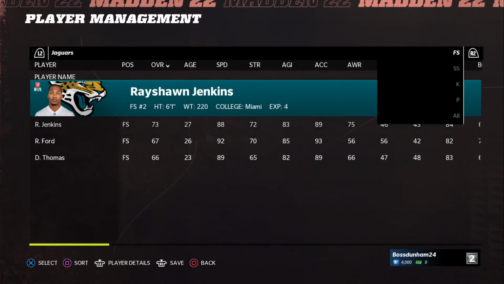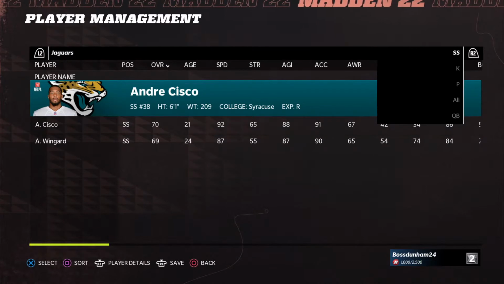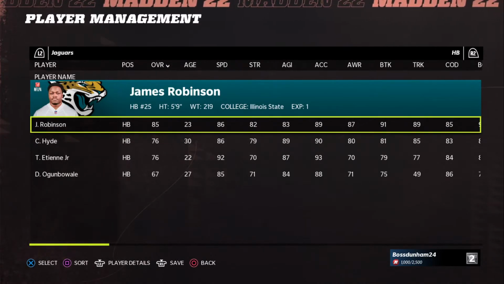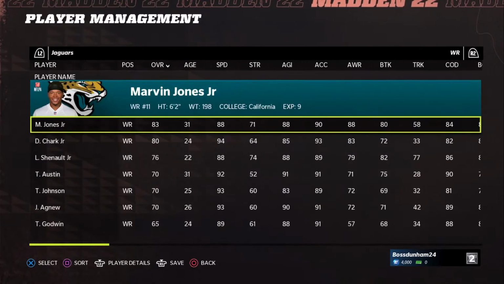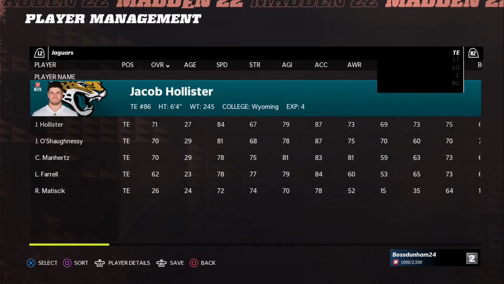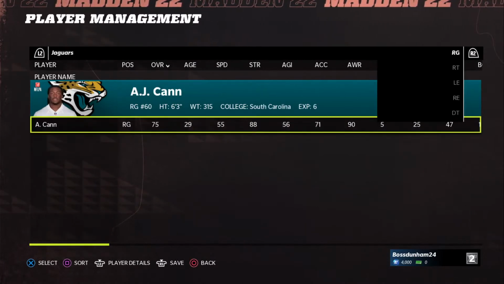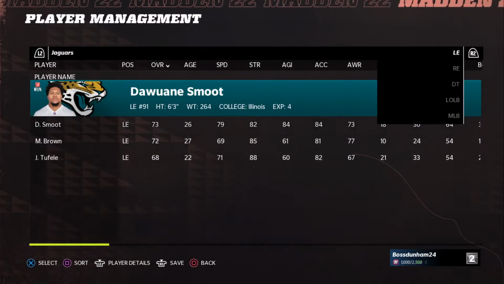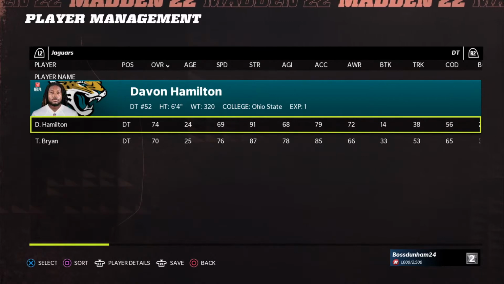Well, shit, you got a superstar DN, man. You need some safety. Your safeties ain't that good though. Running back, well, you got Etienne, I forgot. You got a quarterback. You got speed all the way through wide receivers. You just need, like I said, a tight end. Offensive line ain't even that bad. Shit, man, you can win now with this team, bro.